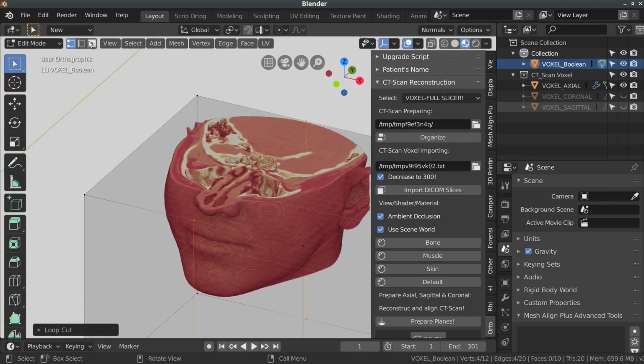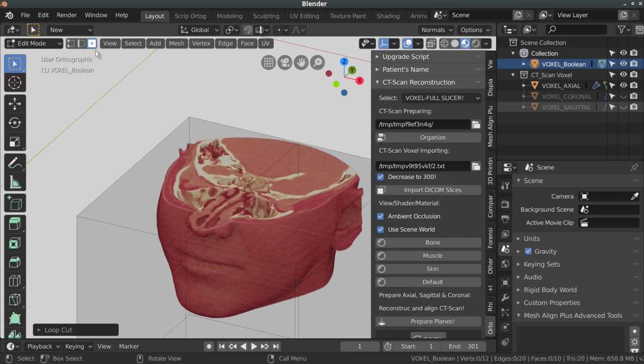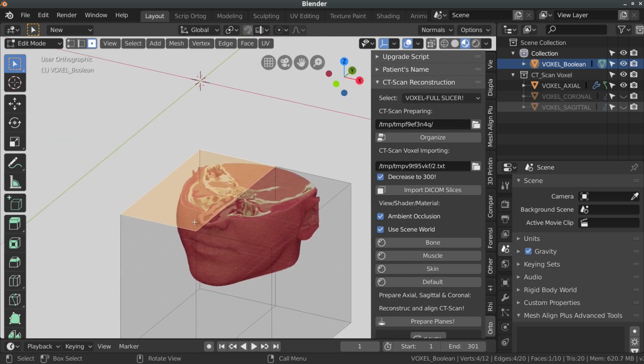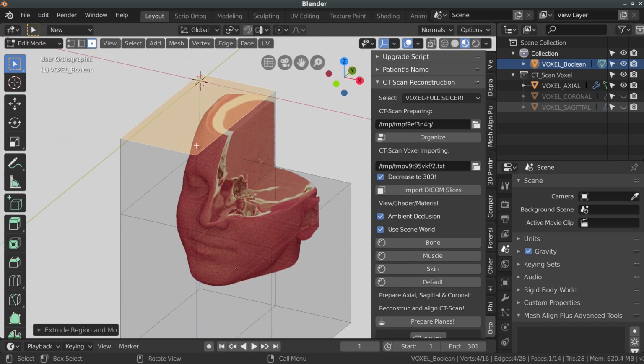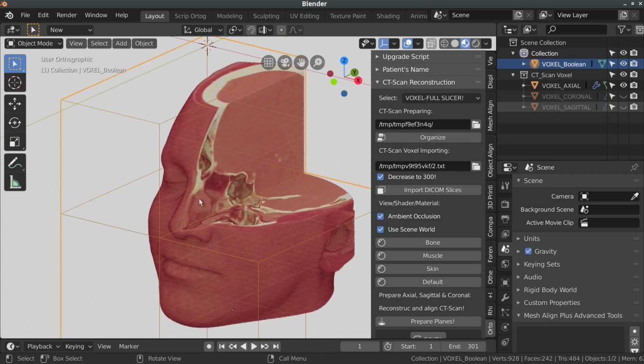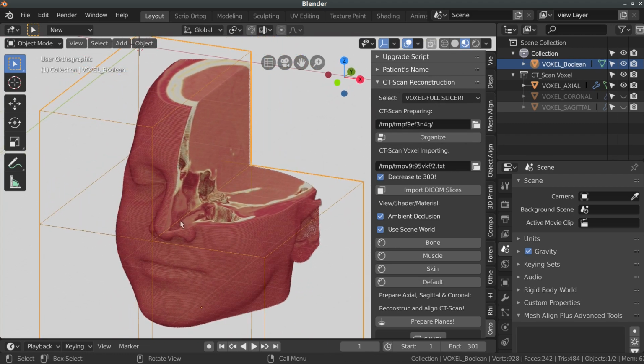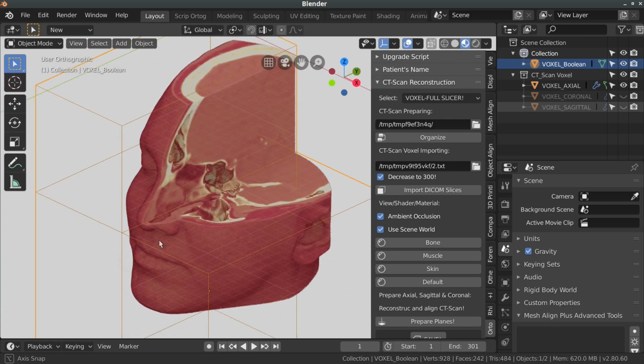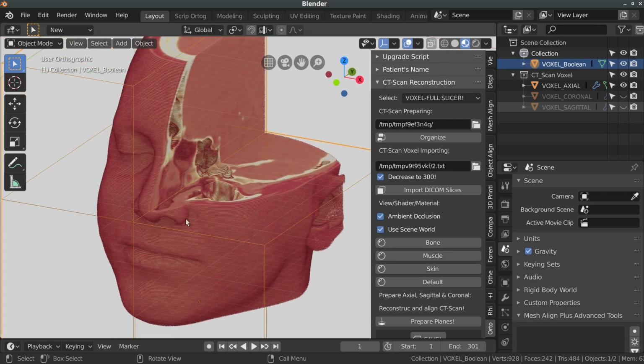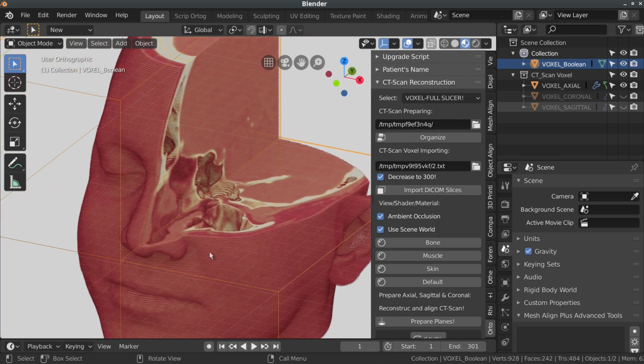Okay, I change to face and I will extrude here. So you can explore this option to see a part, a detail you want in the scene.